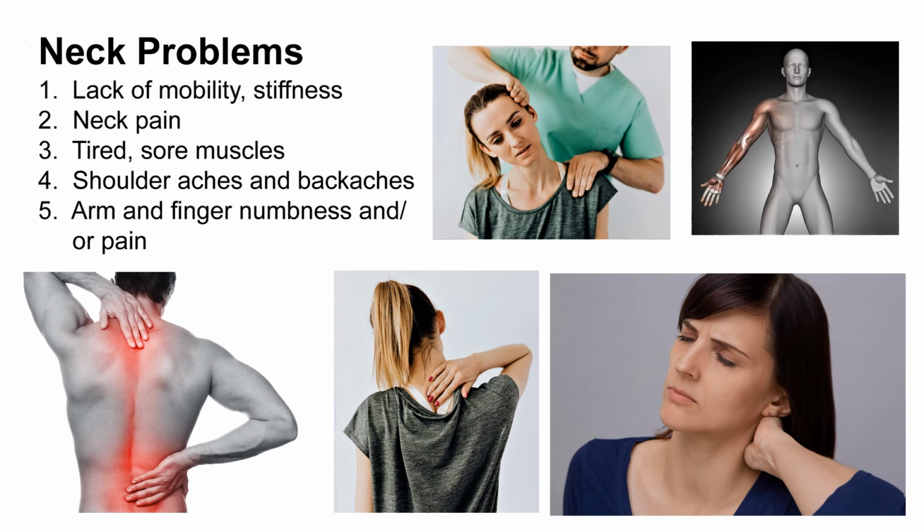The next condition in neck problems is pain that radiates down the entire arm and causes arm and finger numbness and pain. But it starts from the top of the neck. It starts from the neck being twisted due to the TMD. Then it blocks blood vessels, and so you basically cut the blood off to the arm, and it also pinches nerves. And the pain goes all the way down to your fingers.